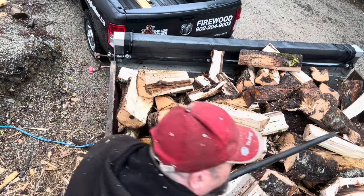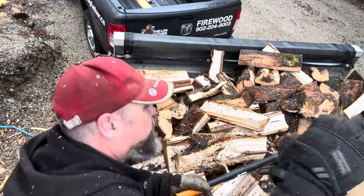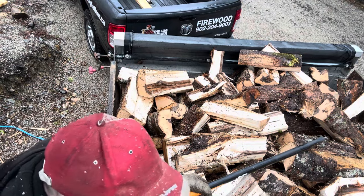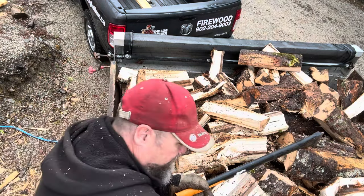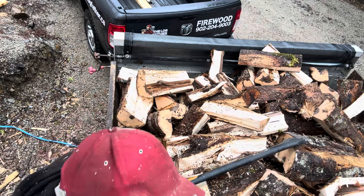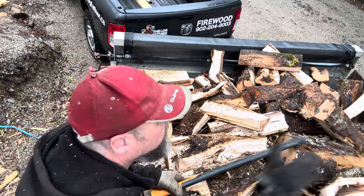I've got some other errands to do in that direction, so we'll get this flaked over the top of the trailer so that we know we have a cord. They want it a little coarser than normal, and they want a half a load, which is 2 cords of coarsely split wood and 2 cords of finely split wood. And I call the coarse stuff the nighttime pieces, so you guys know what I'm talking about there, I'm sure.